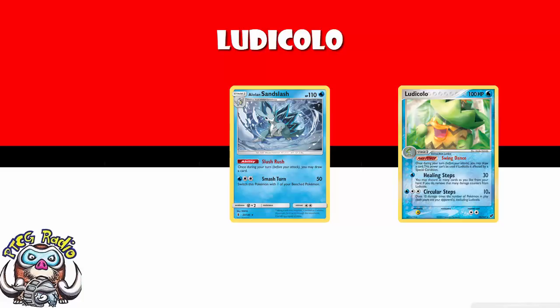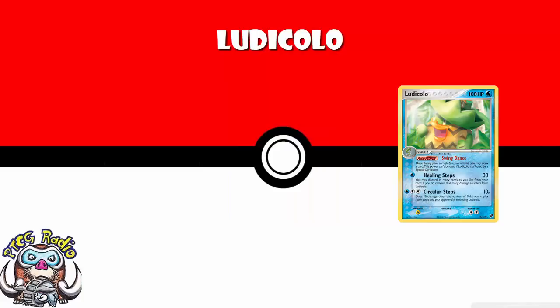Now, this Ludicolo had 2 attacks. One was okay. 30 damage. Discard as many cards from your hand as you like. Remove that many damage counters from Ludicolo. Now, back then, Ludicolo only had 100 HP, which was, shall we say, a little bit low. Although, obviously, we expected to see a bump in HP when this one actually comes out.